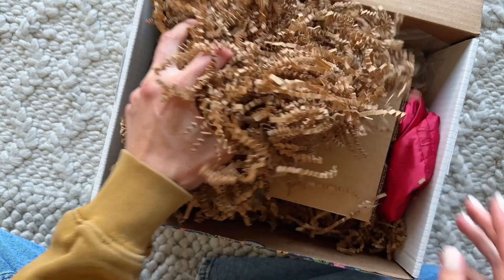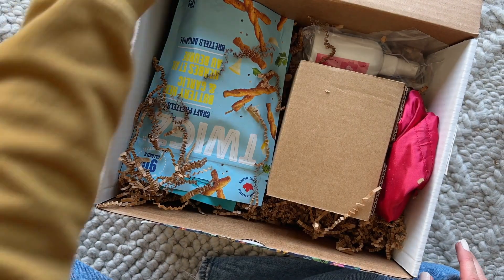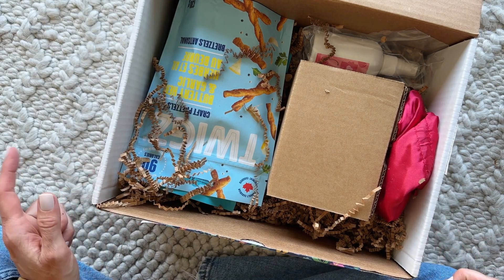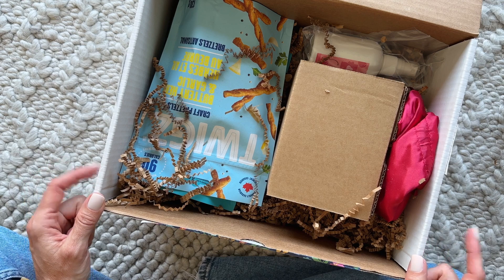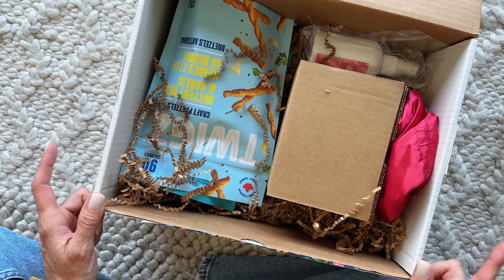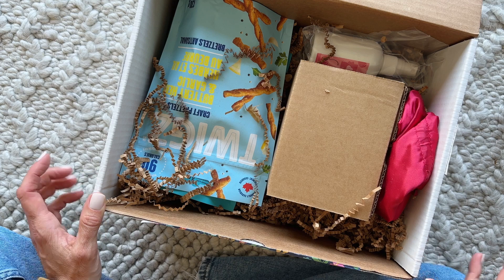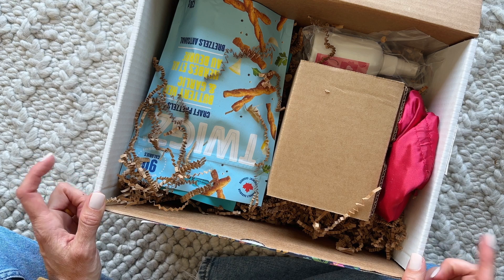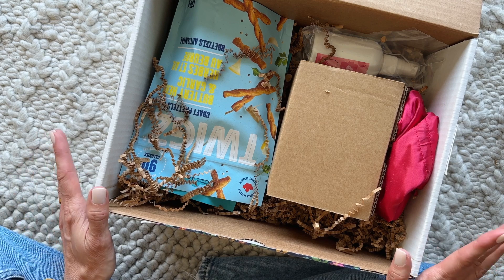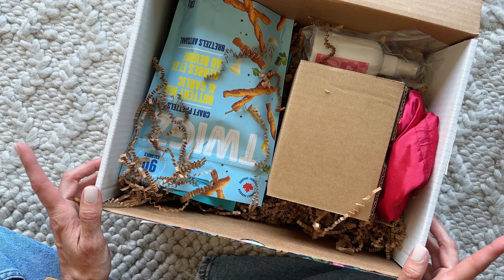So I'm even more excited than usual for this subscription. This is the May 2023 Lit Love Book Box. Pricing-wise, I think it's $90 for a one-time box and $85 a month for the subscription, and I think shipping is included. I'll put details down below so you guys can check that out, and I have a coupon code — I'm pretty sure it's still working — I'll link that down below too.